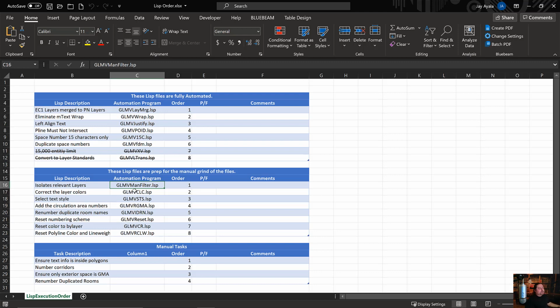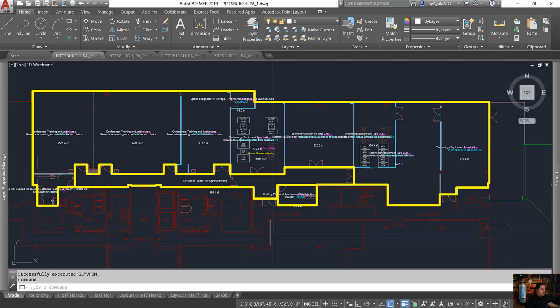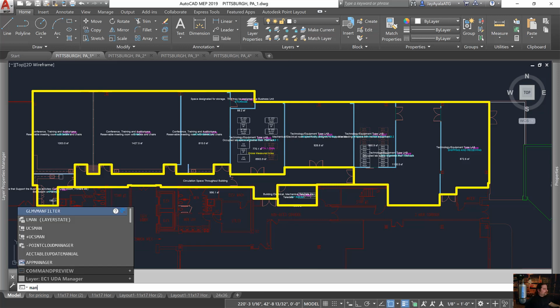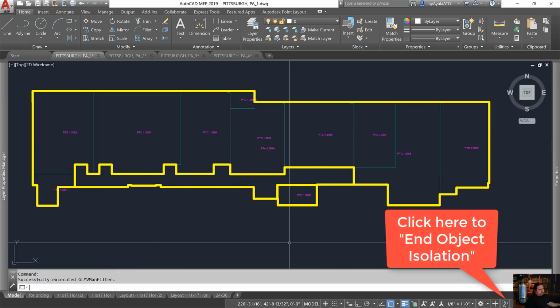So let me show you what this does. You saw it earlier. I typed man filter. This is for manual filter. This just prepares you for the manual stuff that you're going to have to do. It isolates the appropriate layers and only the appropriate layers, okay?